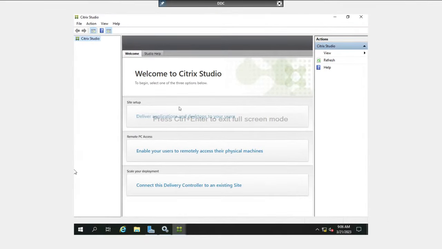So for the same, I'm going to create a new VM, and in that VM we will install the VDA agent. Okay, our site has been created. Now as you can see, this is a first look of the Studio. The machine catalog, that particular thing I will let you know after this. Why? Because now we have to create a new virtual machine for the golden image and master image.